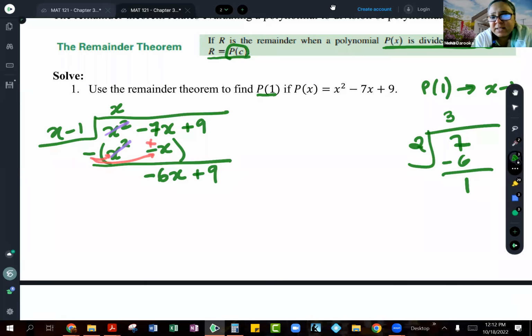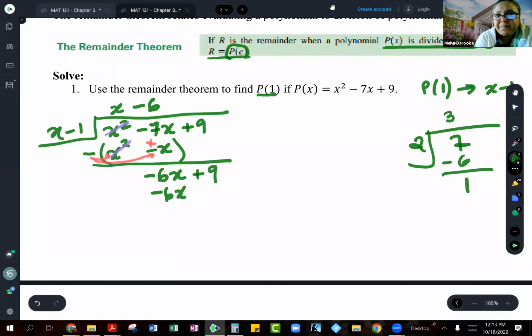Now, again, we are still not done because we can simplify this further. So again, looking at my dividend over here where you have the x minus 1, I have x over there. So this x is already taken care of, but now I need the -6 also. So that's exactly what we're going to do to turn this x minus 1, this x over here into -6. We'll put a -6 up here so that we can multiply our x with -6. So then when you multiply x with -6, you get -6x over here.